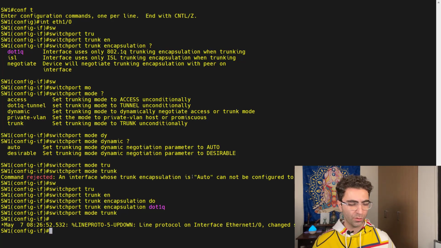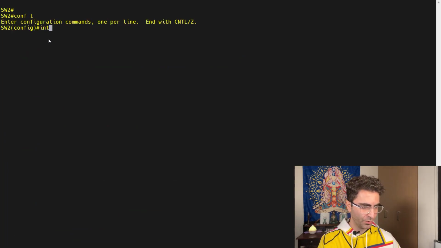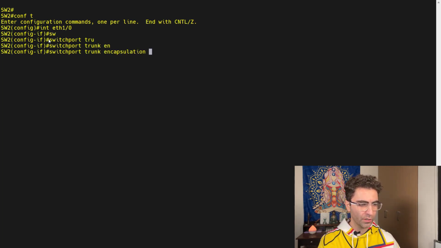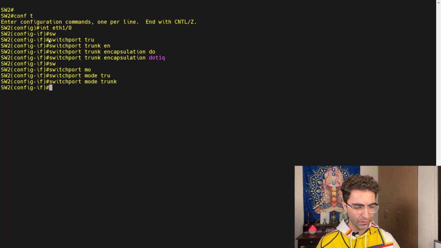On a real Cisco switch, you don't have to run that switchport trunk encapsulation command. Now we go to switch 2 and replicate the same commands. So we go to interface Ethernet 1/0 and say switchport trunk encapsulation dot1q, and then switchport mode trunk.